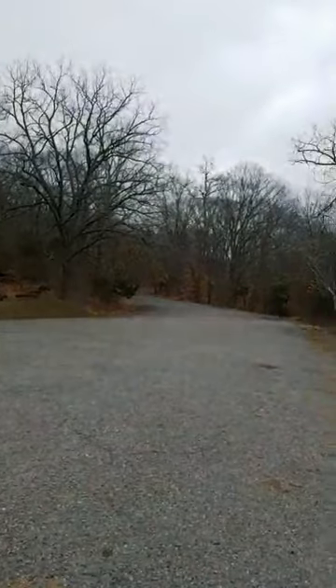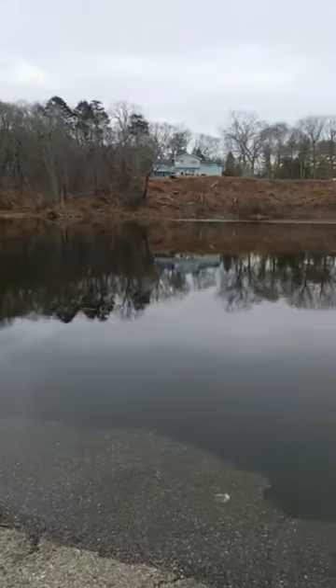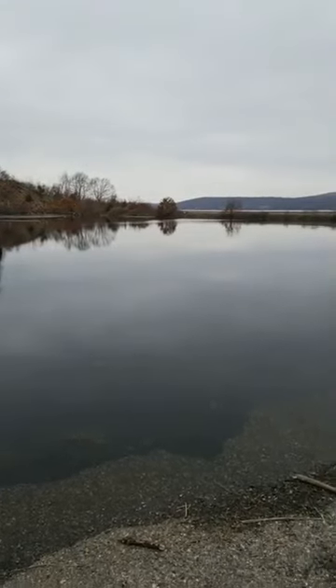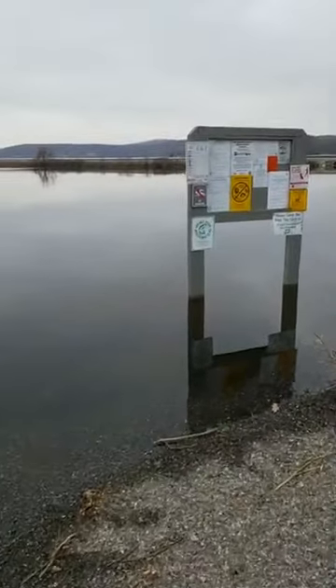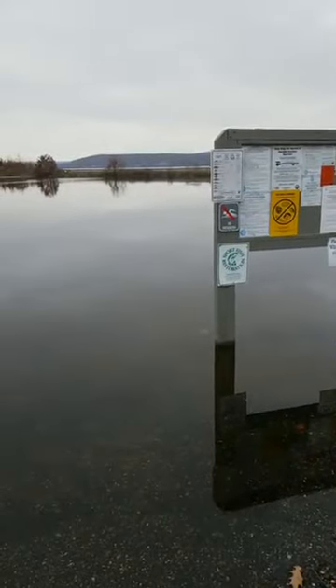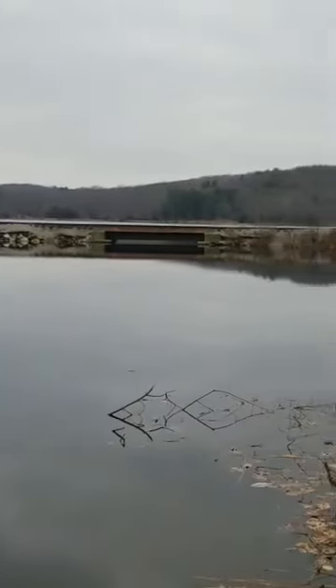Let me flip the camera around and show you the entrance driveway. This is a very small park — 55 acres — and five acres of it is this little marsh cove right here. There is some marshland behind me. You can see it's a very high tide today because the water is up above the sign. This is a carry-on, carry-in boat launch. As you can see, that is the entranceway to the Thames River. At high tide no boats are getting through; at low tide, canoes and kayaks — maybe a small motorboat. There is a speed limit of six miles an hour on the river.